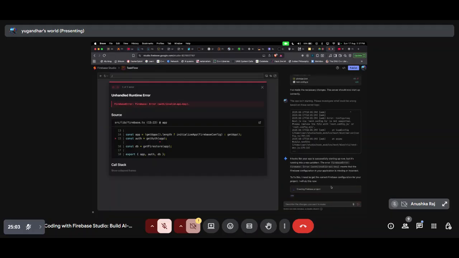So it is trying to create a project on its own, creating a Firebase project, because if you're not creating a Firebase project, that is one thing I told you already, that is where Firebase Studio is still lagging. It can create a project on its own, but I think here is one place where Google has not done the job properly, because it is already having its own backend. So I believe they can fix this problem with just having, like, the minute I create an application, if it needs Firebase in the backend, it just creates a project and then tries to get the project API keys and everything.